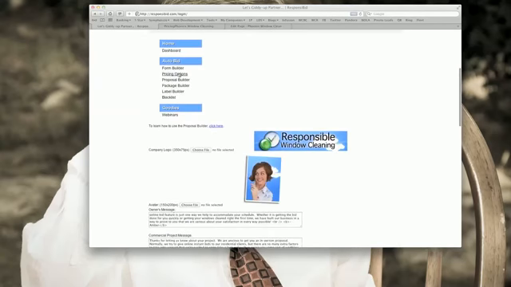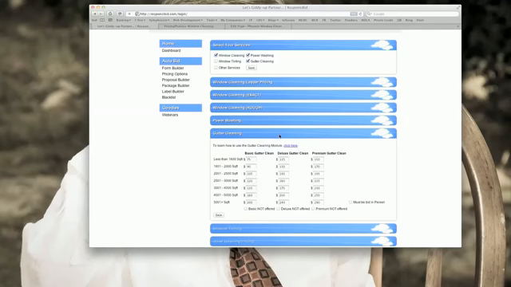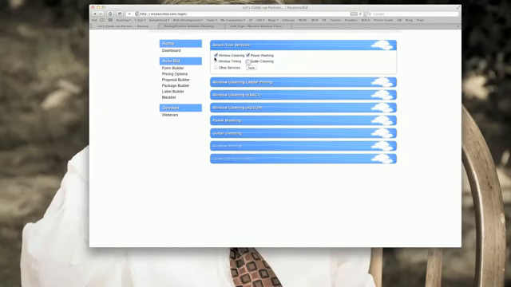Alright, so here let's talk about pricing for just a second. You can see that we're able to turn on or off any type of service that you would like, and in this case we just have window cleaning and power washing turned on, but if you wanted to turn on gutter cleaning, you can see that gutter cleaning just opened up and you can price your different packages there. But let's just save it as it is right now.